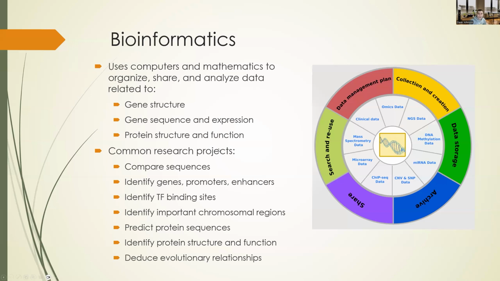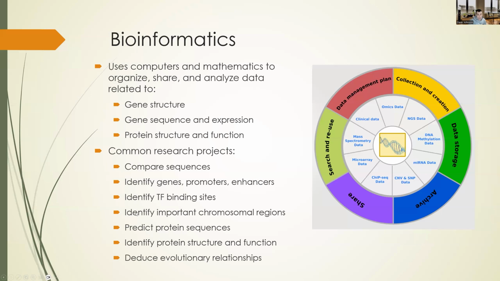And common research projects within this field of study are comparing sequences. They're trying to identify the location of genes, the promoter region of genes, the enhancer sequences. They try to identify where transcription factors bind so they can get an idea of which transcription factors may regulate certain genes, because then we can begin to understand which signaling pathways lie downstream of controlling these genomic regions.